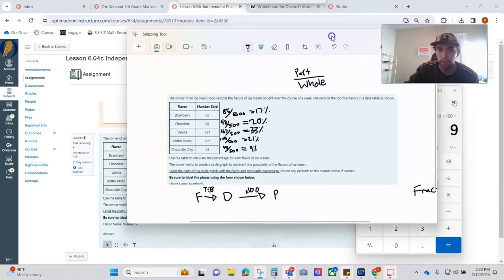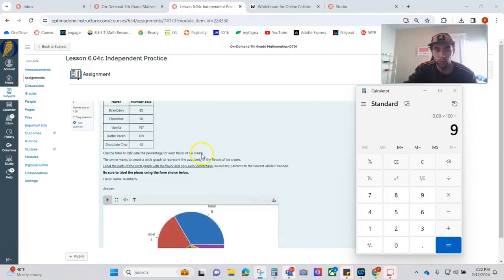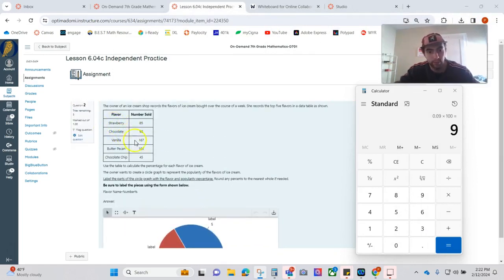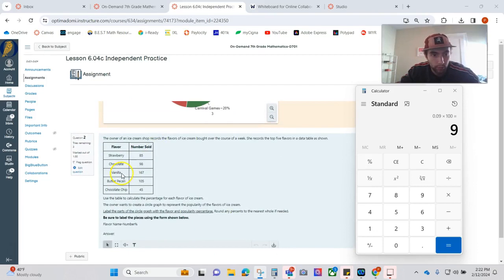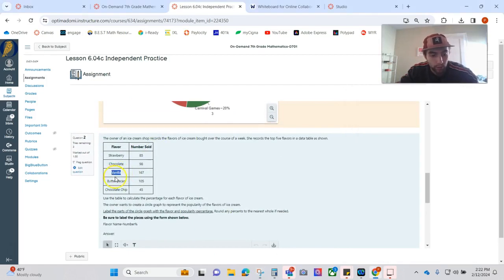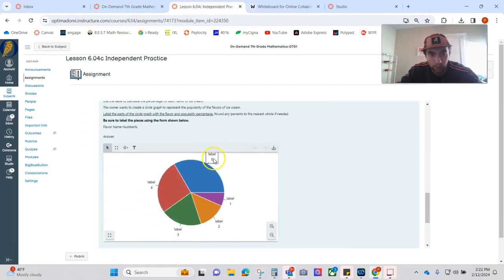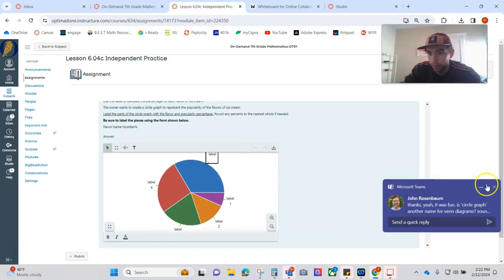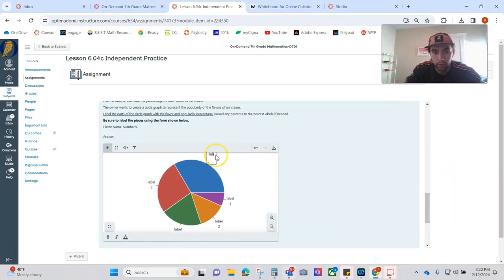Now it is the process of naming. I learned in question 1 that the capitals, everything has to be the same. So I'm just going to copy and paste, starting with the biggest piece. So vanilla, Control C to copy it. Now I'm going to click here, backspace, Control V to paste. Now I'm not going to click space, just going to click the hyphen. I'm going to type the percent for vanilla, which was 33% symbol.